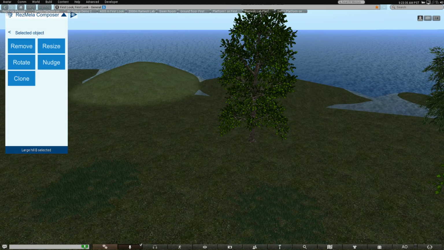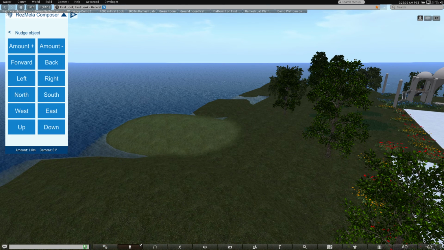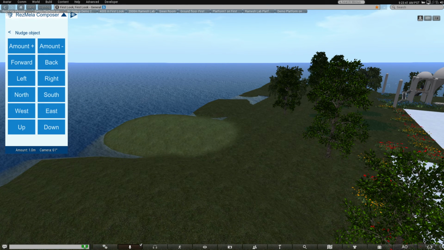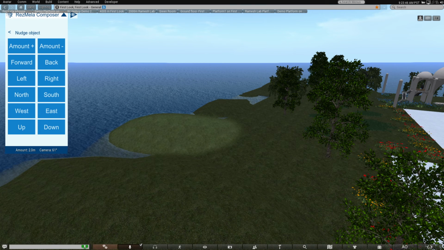That includes the pieces of land that you can move and adjust according to how much you want the adjustment to be.